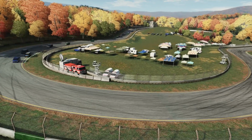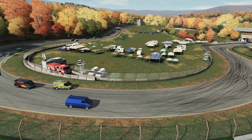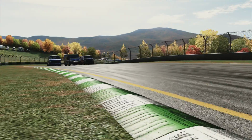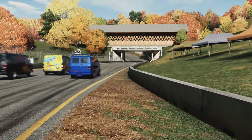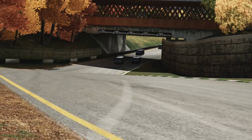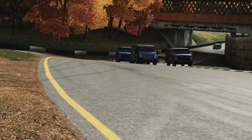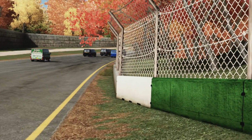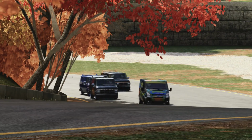Again, further back, everything was fairly clean. It was all fairly close racing at this point. As we come up towards the next fairly scary section running up the hill, they're trying to go through 3 wide. It doesn't work up there. You really don't want to be going 3 wide. Husky almost finds himself in the lead. The Transit somehow, I'm not entirely sure how the Transit got away with that, suddenly found a burst of speed.